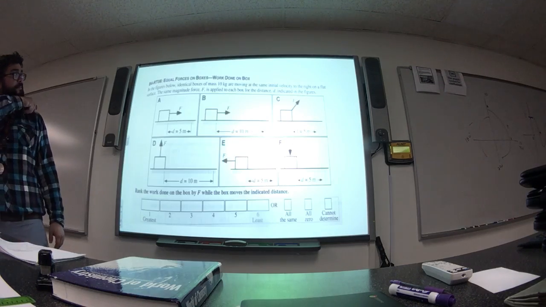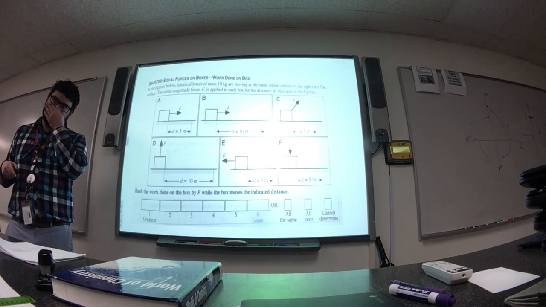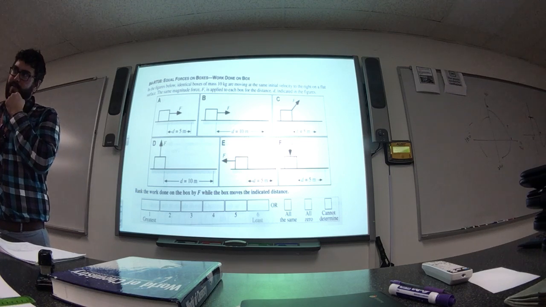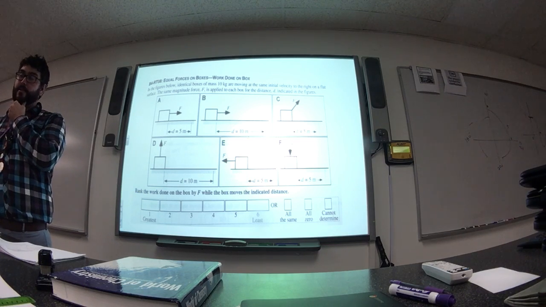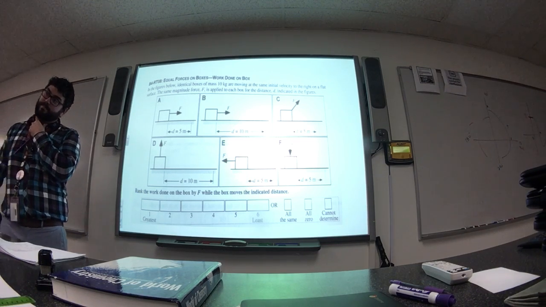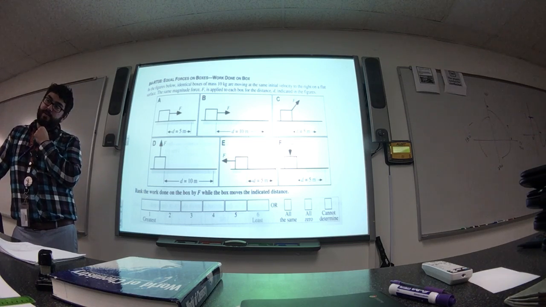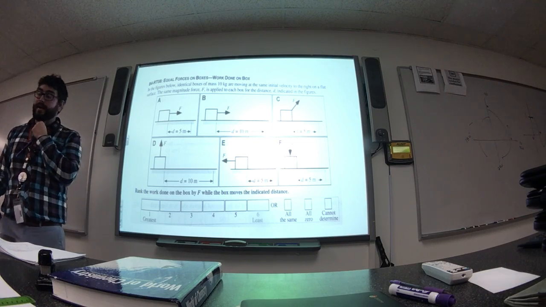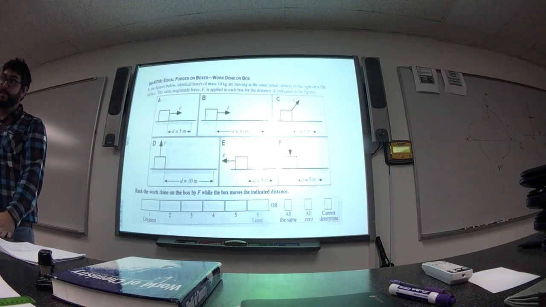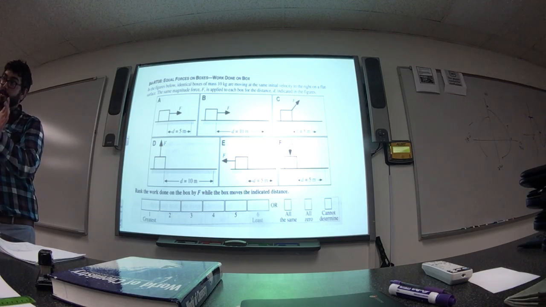Right, okay. If the angle is 180 and the displacement is to the left, then that means the force has to go to the right, and is that positive work? The angle is 180. Cosine of 180 is negative 1. Right, but remember that in this formula, F delta x cosine phi, the vector parts, those are magnitudes. So they're always positive.